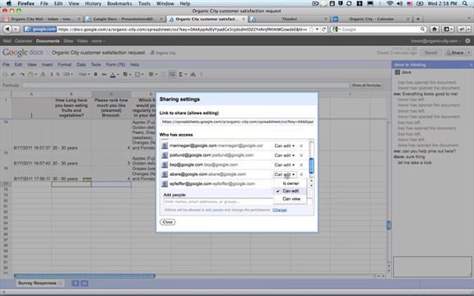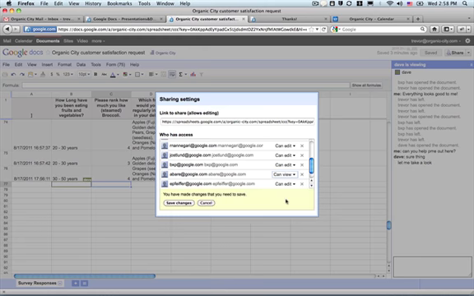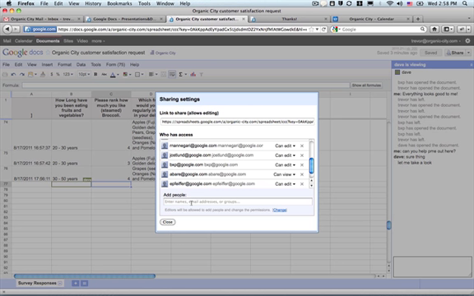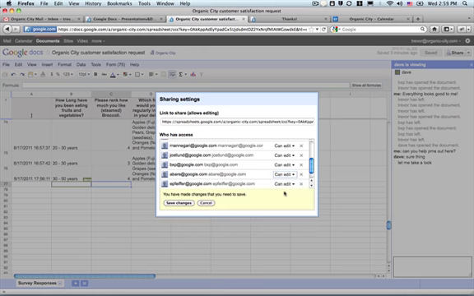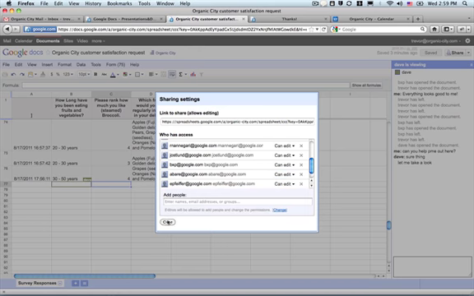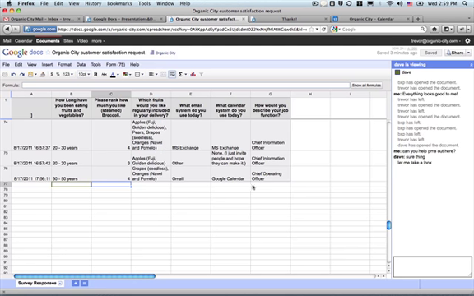Dave is working with me and sharing this document. It's very easy for me to go to sharing settings, as you can see here, and add or remove or modify the sharing privileges that other colleagues might have. And when I send those sharing privileges out, they get notified.